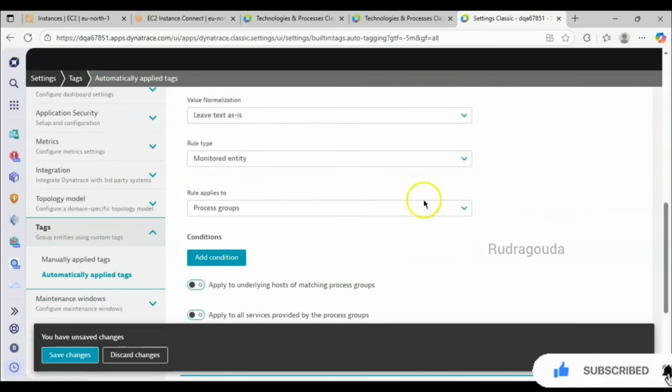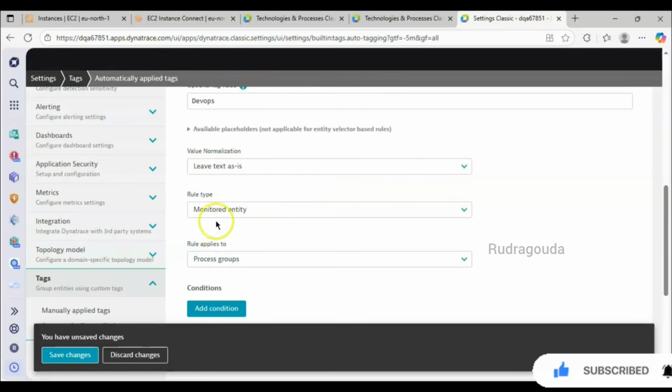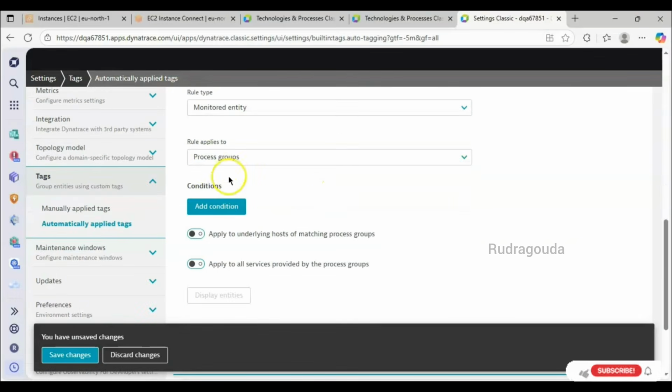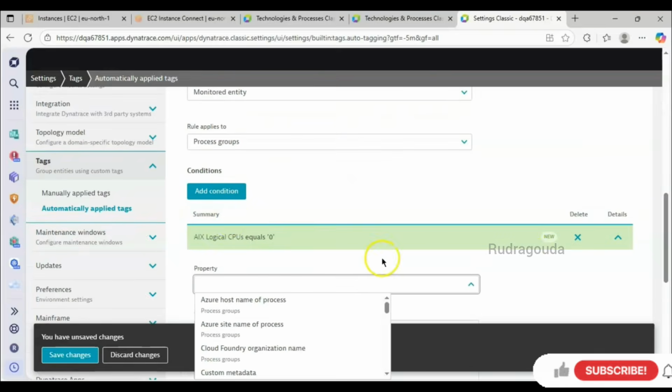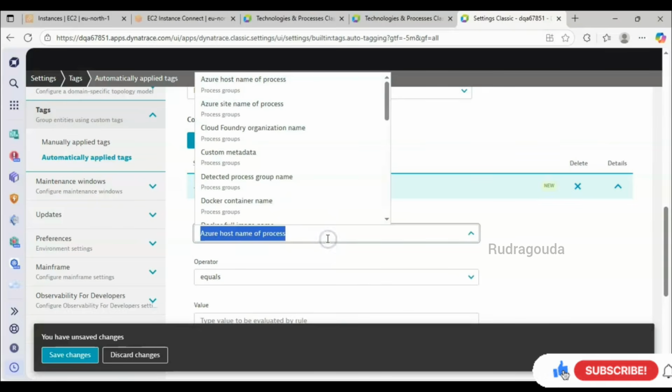So now what I have done, I'm going to apply a particular tag called DevOps to the process group. Okay, but to which process group do we need to apply it, right? In the Dynatrace environment, there would be thousands of process groups, but which one? That you will define inside the condition. Then click on add condition and here you can provide the name.